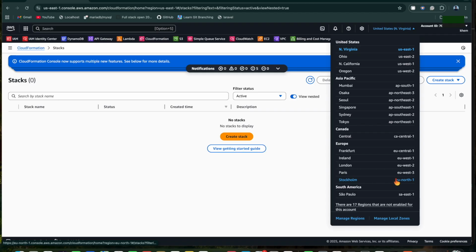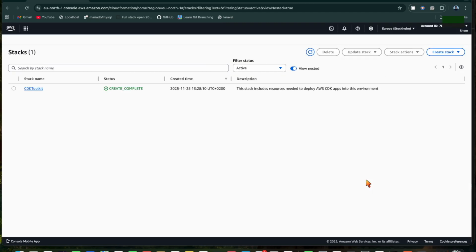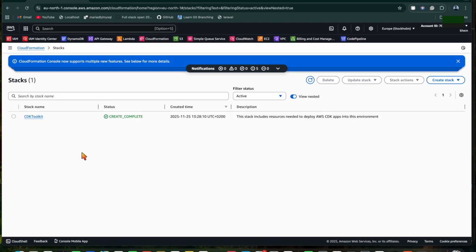In my case, I'm using Stockholm, eu-north-1 region, so I have bootstrapped for this region and for this user, so I can see the CDKToolkit. It is created and it is complete. This is done only once per account and region, and we don't need to do it again.